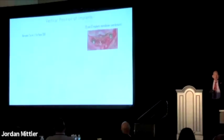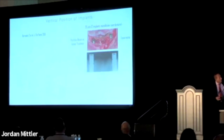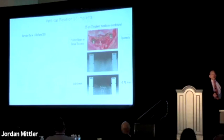So I told you that other studies did not find what Tom Linkevicius found. This study was a split mouth study, patients that had 2 implants for locators. So it's the same prosthesis, same patient, they place 2 implants. But one would be placed at the crest, and the other one 2 millimeters below the crest, but with a tight conical connection. And what did they find? The one that they placed deep inside the bone had no bone loss because the connection was a lot tighter. The one where they placed it at the crest had 10 times the amount of bone loss than the one that was placed inside the bone.